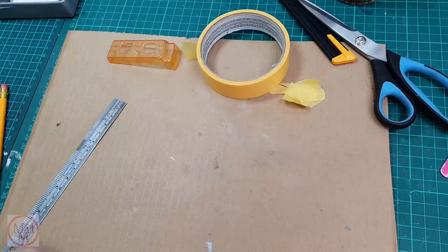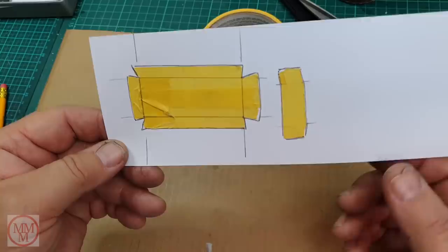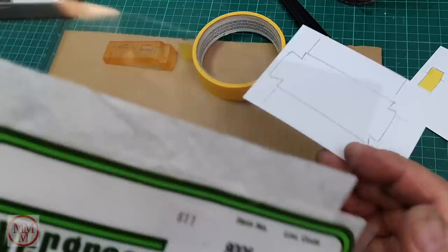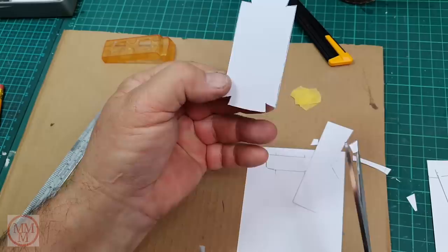So here I've showed you the dull looking windscreen, and I figure I'm going to make my own. I never liked that yellow. The bus in the movie had clear glass, not orange. So I thought I would use some of this styrene sheet, which is clear, 0.75 millimeters thick. And I made a template out of paper tape, stuck it on the card, cut out the card, and then used that to cut out the styrene sheet.